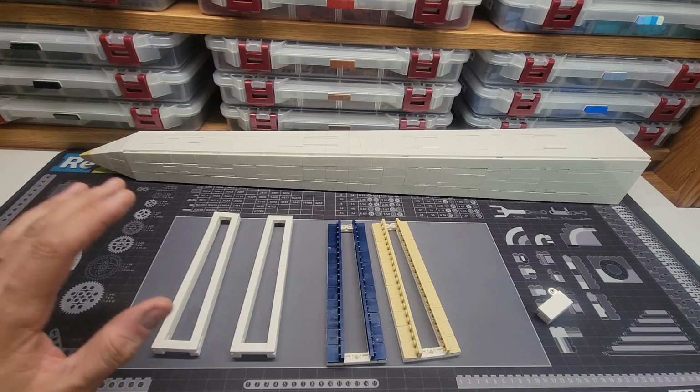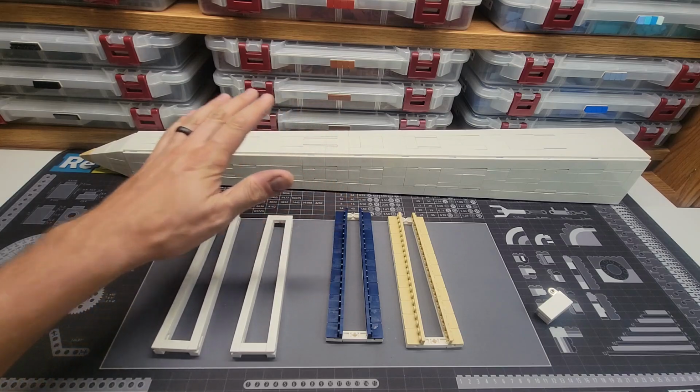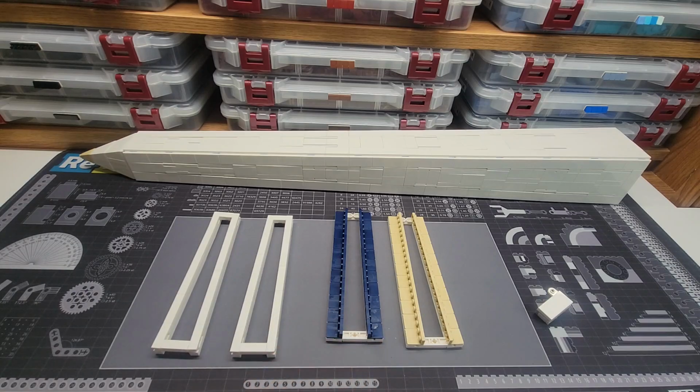Now, one thing I want to mention with this whole entire obelisk project, people keep mentioning Lego Ideas, and ideally, I think it'd be awesome if I got there, and we'll see how that turns out. But before I do get there, I need to make sure this is something that's buildable. Some of the designs out there, if they're crazy, stupid, intricate, where they're impossible to build, Lego's not going to take that idea. They can't build things that are way, way too advanced and put that into a set where people are actually going to buy it and be able to build it. At least that's my opinion. So though I want this to be complicated and challenging and really, really detailed, it also has to be manageable, where people could actually buy this and build it.